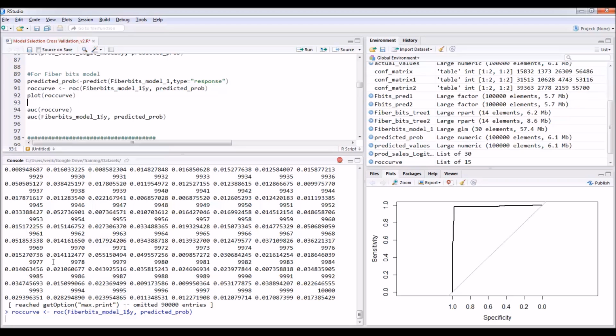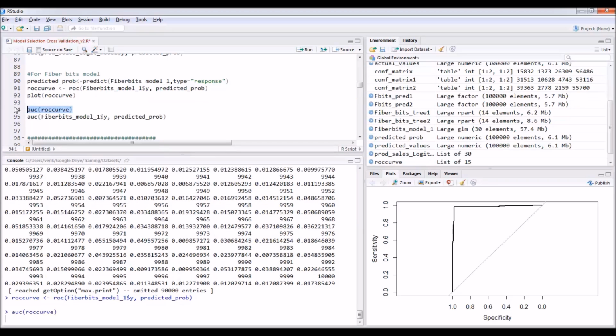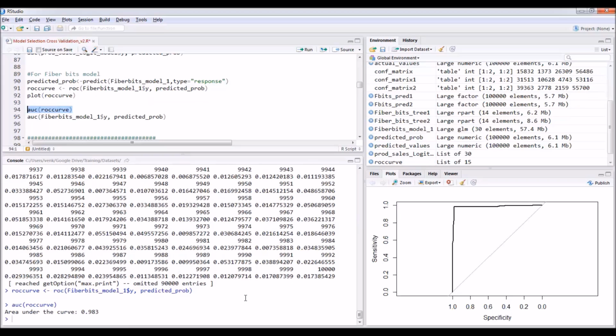Once this is done, we can save it in ROC and see the AUC. This is the old area under the curve. I just stopped the process.